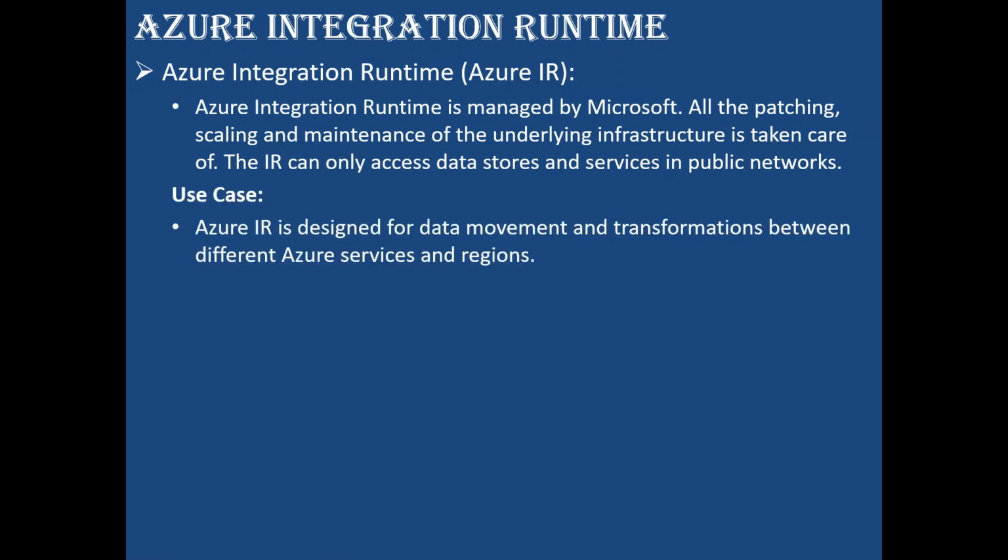Use cases, if you see, Azure IR is designed for data movement and transformations between different Azure services and regions, between only Azure services and between two different regions within Azure. If you want to do that, you can use the Azure IR. For example, copying data from Azure SQL database to data lake storage. Azure SQL database is a cloud, data lake is a cloud.